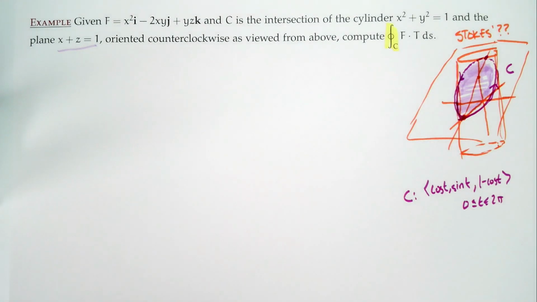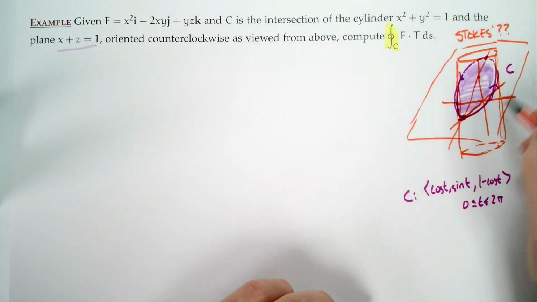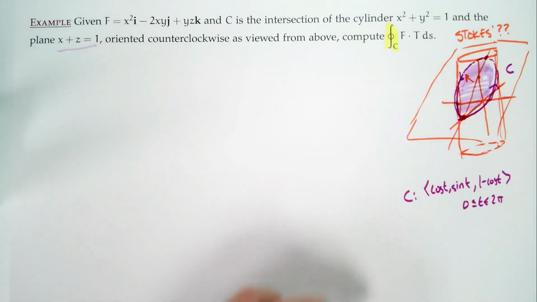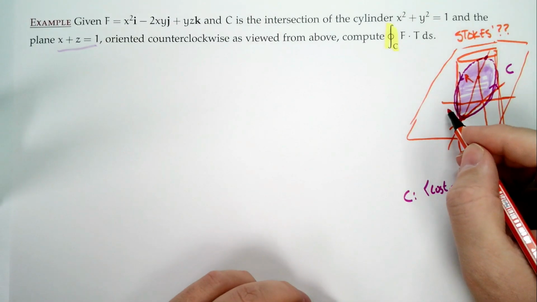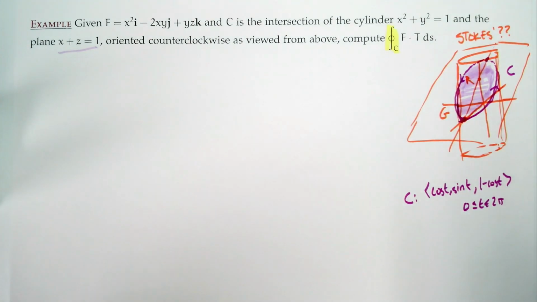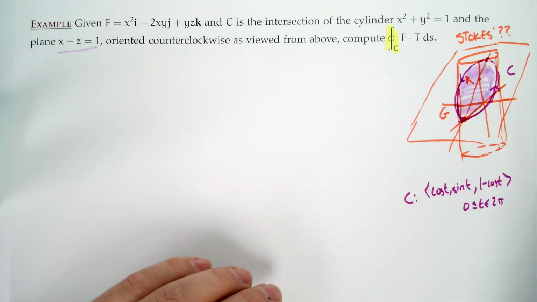And what about the orientation? Where's the normal vector? Well, because this is counterclockwise, that's going to be pointing up, an upward pointing normal. Okay, so let's call our surface, for a second, G. And we're going to come back and talk more about this in a minute. So, according to the theory, what do we have?